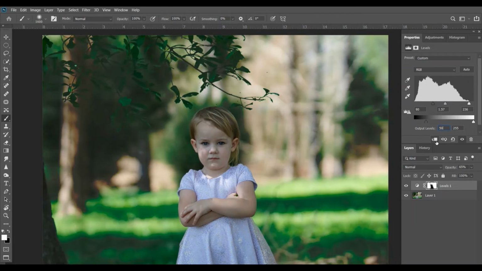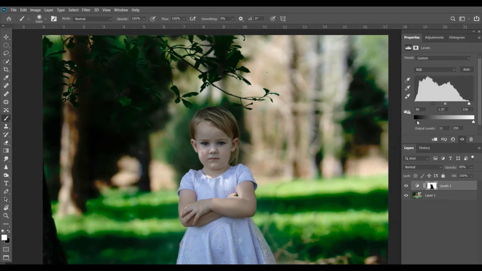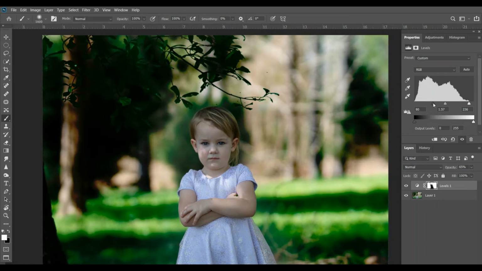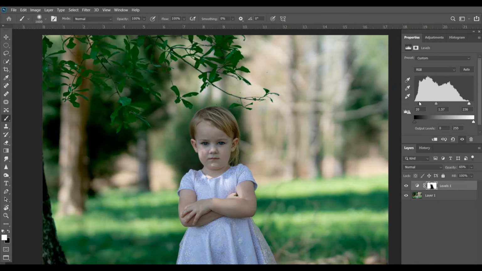Let's go up again. See? It's almost mattifying that image. Now that's, again, a drastic thing. So what I typically like to do is I like to go and say with 10. And you've just softened it.